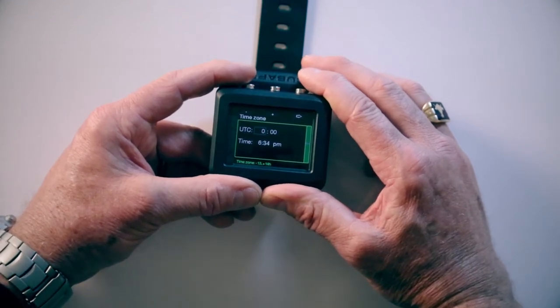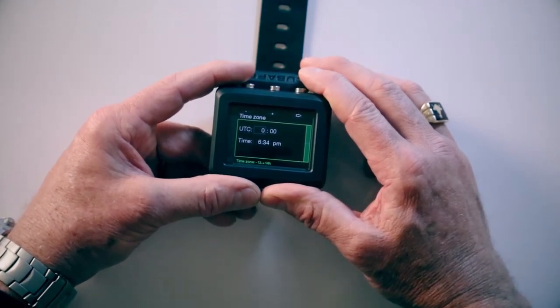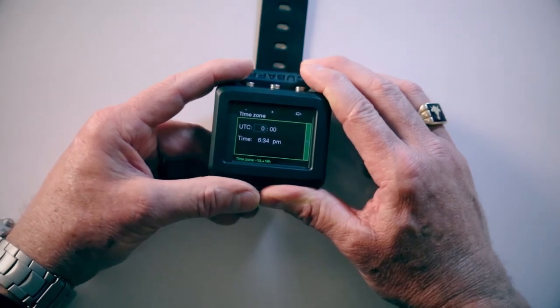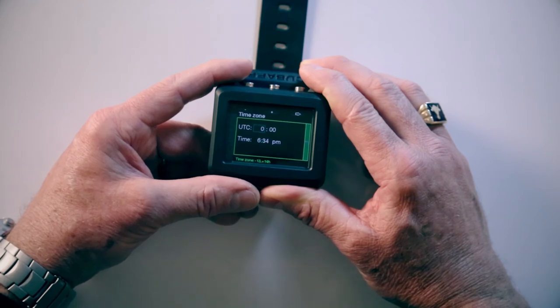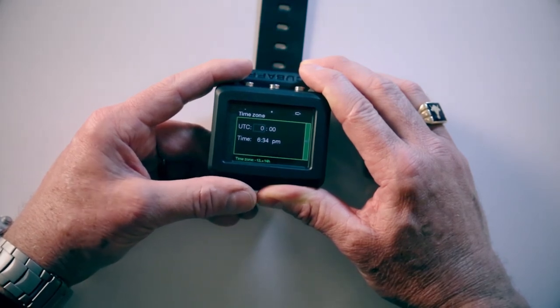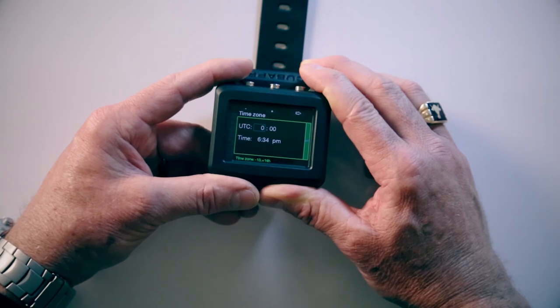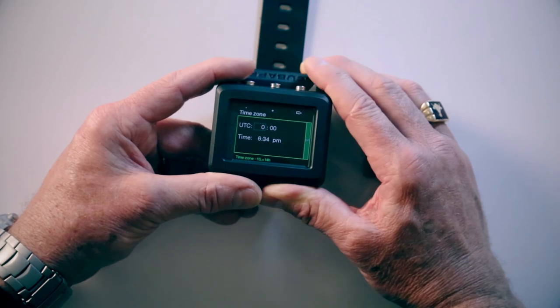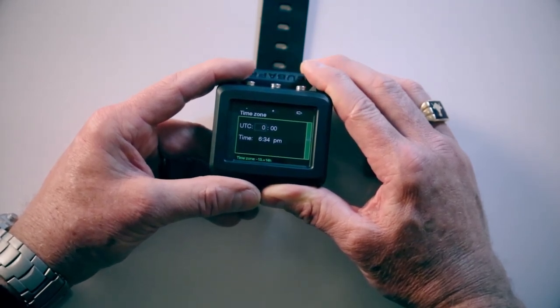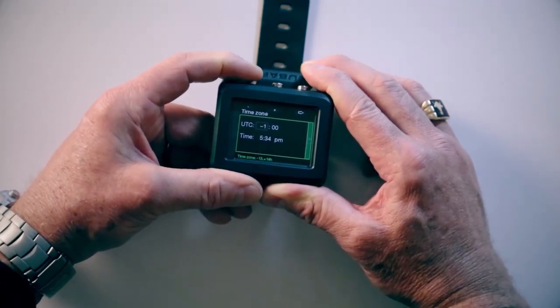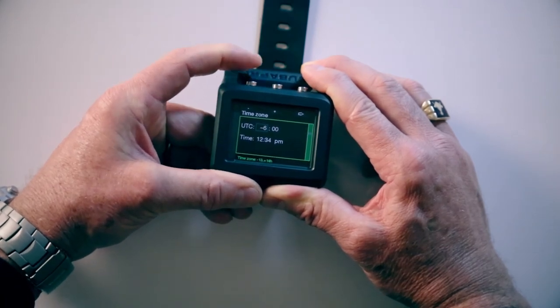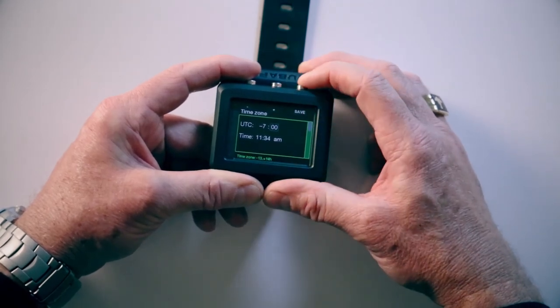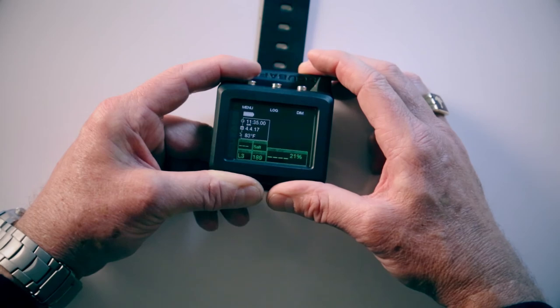So we're going to set our time zone. The beauty of having the UTC or the time zone is it's a real nice way for you to take any of our products, whether it's the watches or the standard computers. And if you set a UTC code, then you could come in and simply change the UTC and you're not having to change the hours and minutes. We're out in San Diego, so that's minus seven from Greenwich Mean Time, which is in England where the world clock starts. So let's go down to minus seven. Going to confirm. Change is saved.